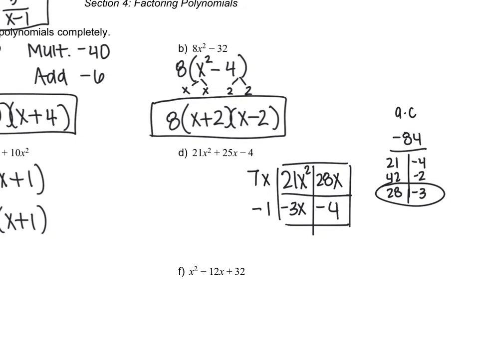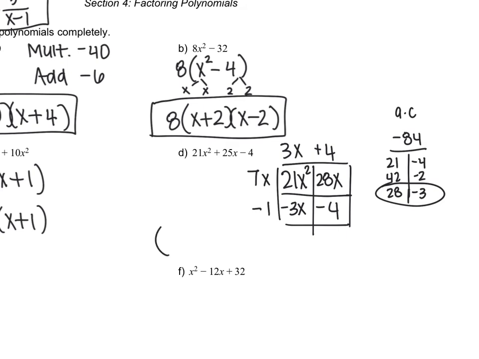Okay. Now we're going to look at our columns. So 21x squared and negative 3x. They both have an x, and 3 goes into both of them. And then 28x and 4 goes into both of those. And this one's going to be positive. So remember, when you're trying to figure out whether or not your constant is a positive or negative that you factor out, it's always the same as the sign of the x term. So because 28x was positive, my GCF was positive. And because negative 3x was negative, my GCF was negative.